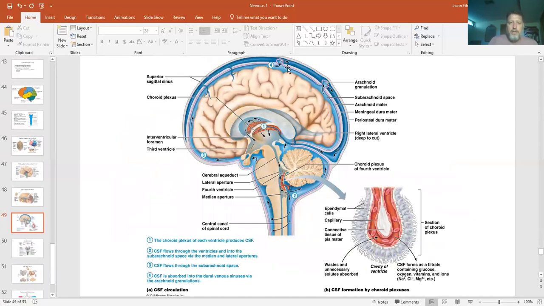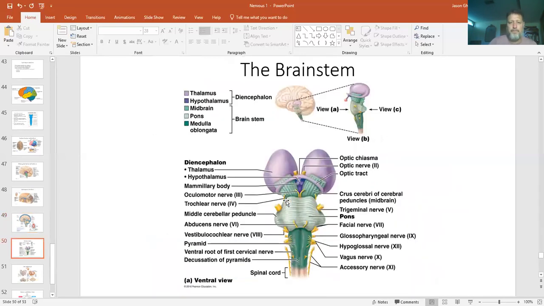Here's some more. You see the subdural here. Now they're talking about ventricles. This one here is really showing that. And the ventricles are where the cerebral spinal fluid is produced, and it flows. They're showing you the flowing of the fluid coming down, and there it goes through the central canal, through the spine, around it. And so it keeps the central nervous system bathed in this fluid, which helps it because it's really soft. And it would actually collapse under its own weight if it wasn't floating in this fluid. But that gives us oxygen and nutrients, takes waste away from it.